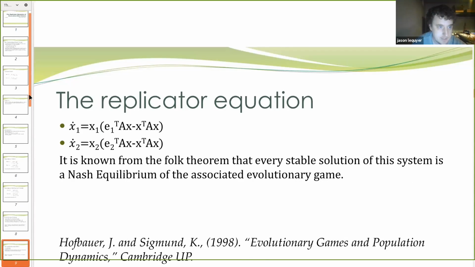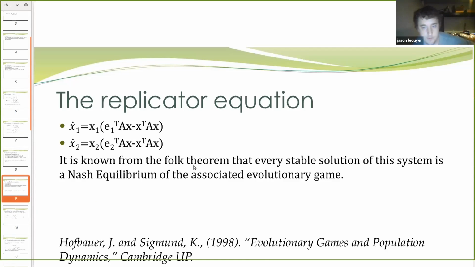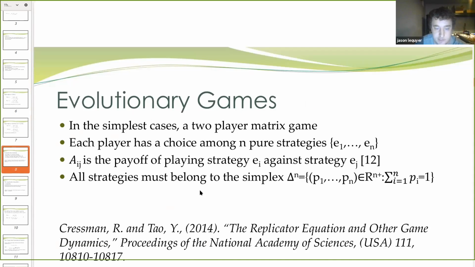So the dynamics of the evolutionary game can be described using something that's known as the Replicator Equation, which is a fairly simple differential equation. What we have here is, essentially it takes your strategy. The goal of an evolutionary game, I guess I didn't mention this, is to find the strategy that is the best answer to itself. Any strategy which is the best answer to itself is a Nash equilibrium of the evolutionary game.